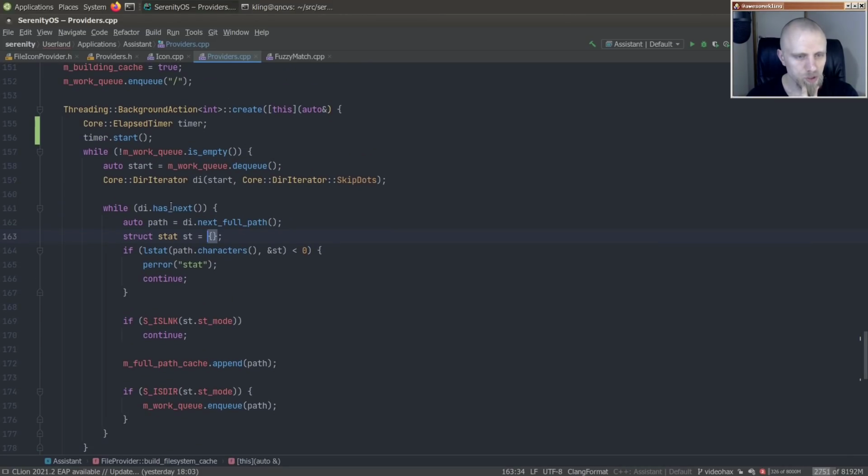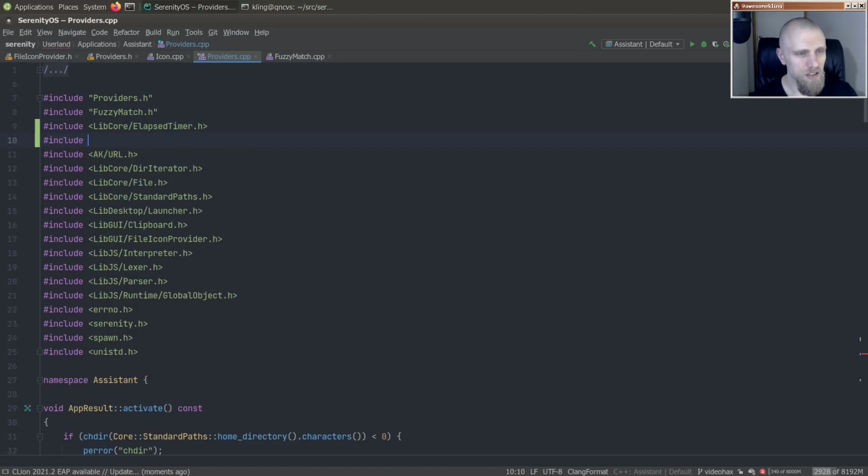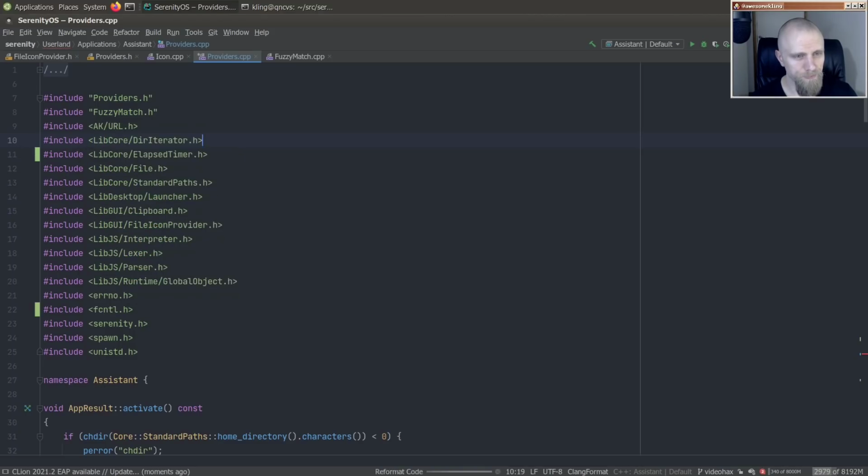So what we would want to do here is not use lstat, but rather use fstatat. Then you have to provide a file descriptor to start from, but we have the directory iterator, so we can just use the file descriptor that thing uses to iterate. And then you pass in the flag, is it no follow symlink or something like that. I think it's in fcntl.h.